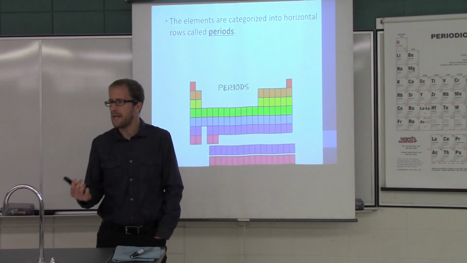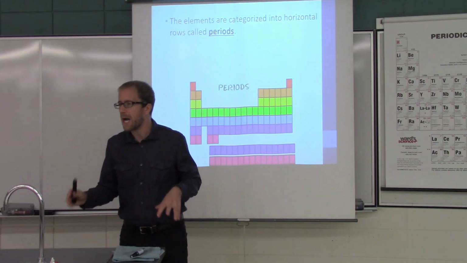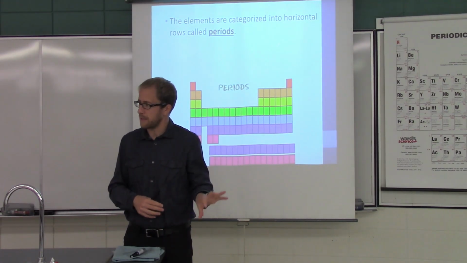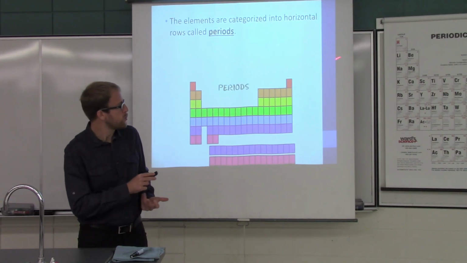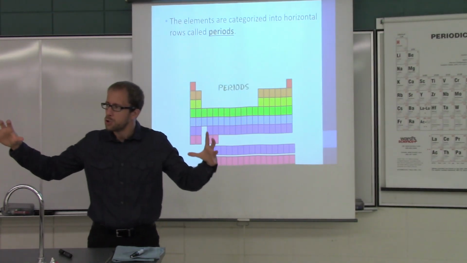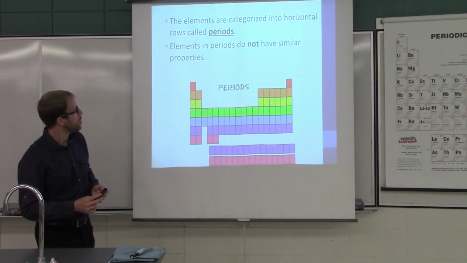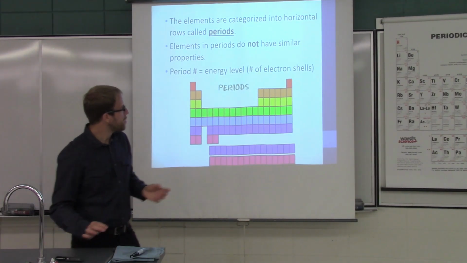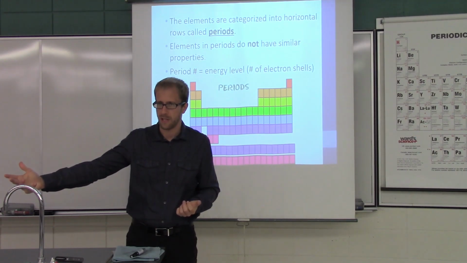There's 8 yet again. Now, when we start drawing Bohr diagrams, you'll see right away why we break them up into periods like we do, right? This is an awful weird structure. Why is there 2 then 8 then 8? Well, it has to do with the number of shells, the energy level of your electrons. So, the period number tells you the number of shells, the number of electron orbitals.